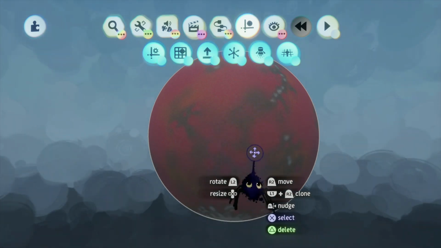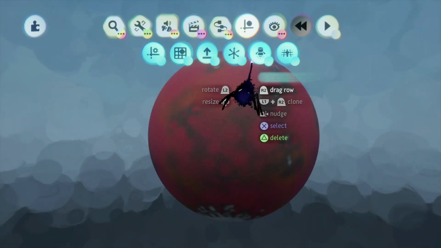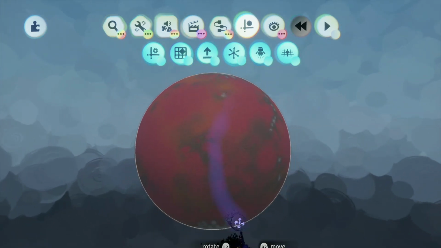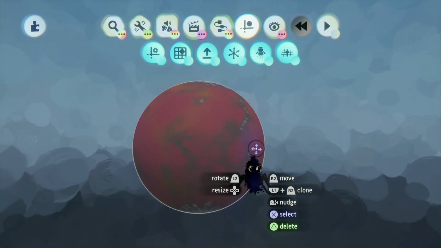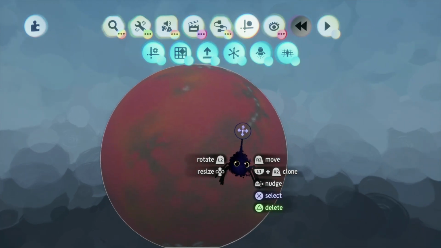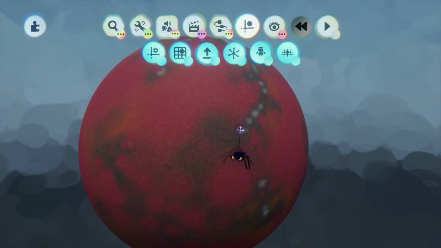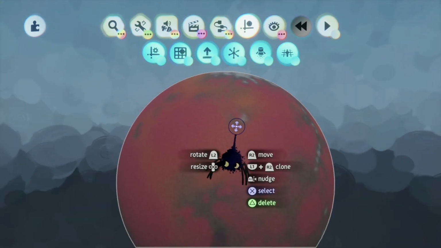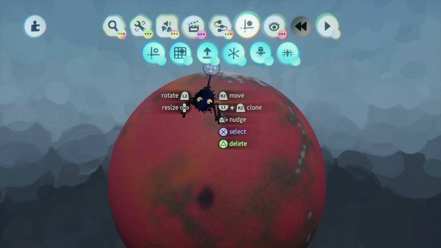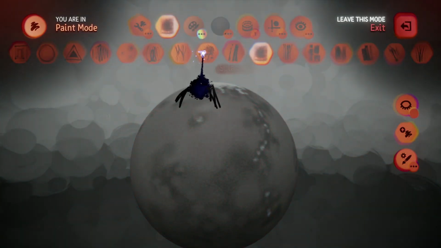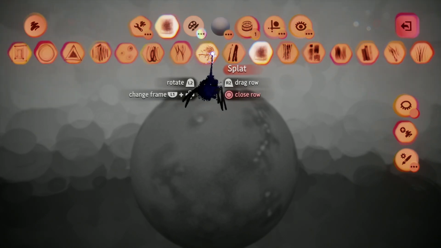Okay, so we've got some nice rough surface detail on our crazy red planet now. And what we are going to do now is add more specific, more intense, more high definition detail. This is rough detail. We want a little more sharp clarity. So what we're going to do is make a painting.